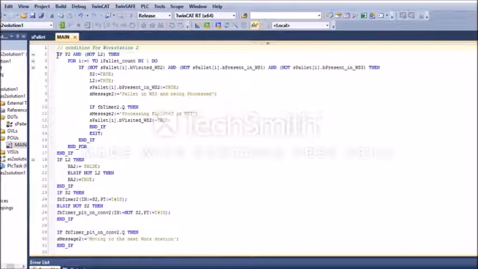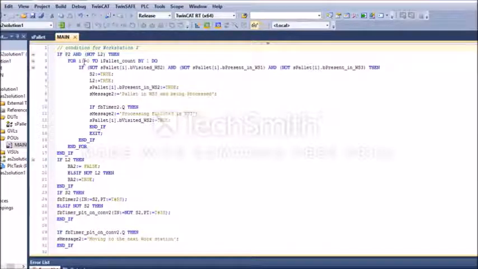Here are the conditions on which workstation 2 will work. Here P2 is the presence sensor at workstation 2, and if P2 is true and not L2, that means there is no pallet inside the workstation. Then the program enters the loop for every pallet.